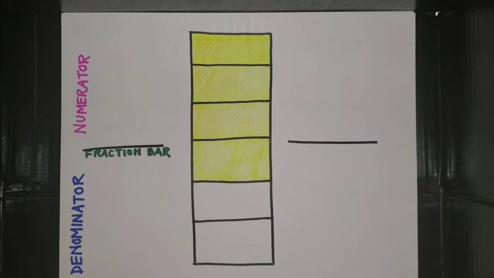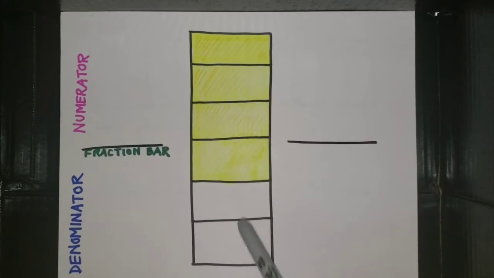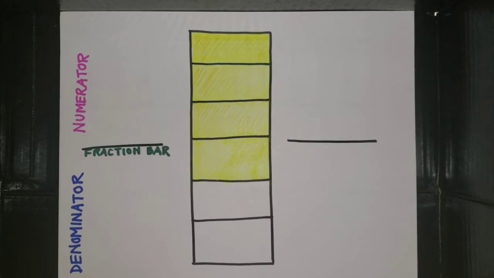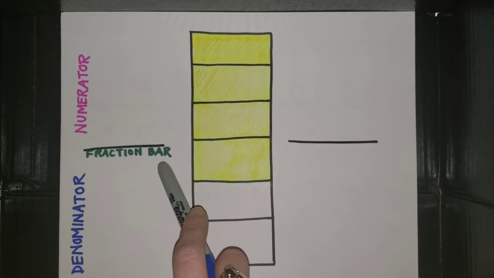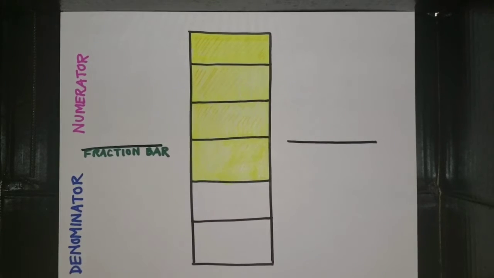First, let's review what makes a fraction. Here, you see a rectangle separated into equal parts. How many equal parts are shown? That's right, there are 6 parts. The number of equal parts is always represented as the denominator, and that number is written underneath the fraction bar. Let's write that now.